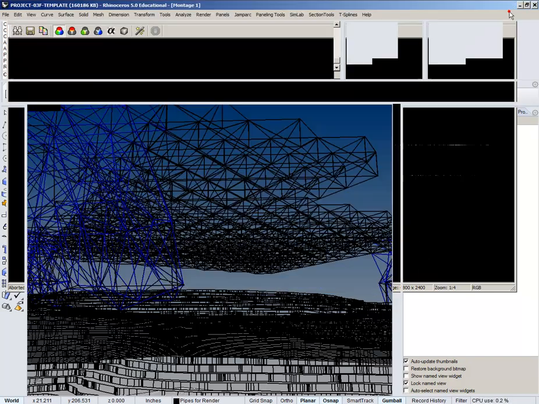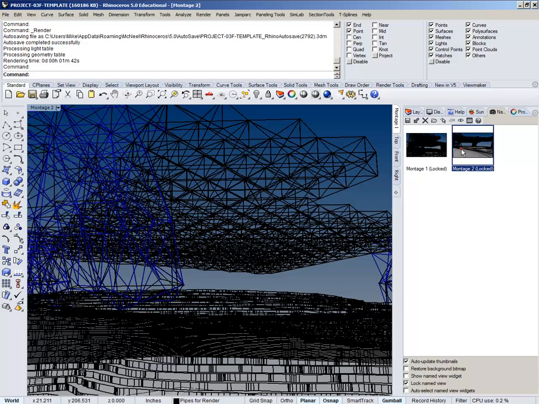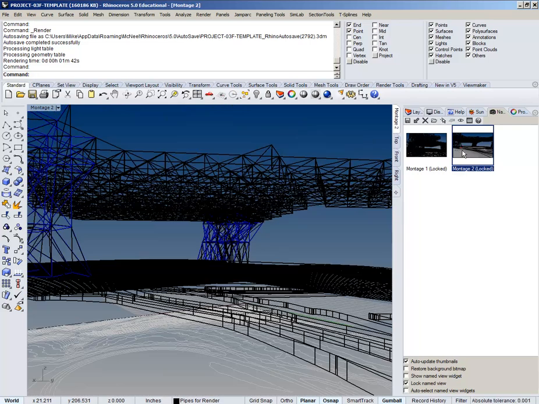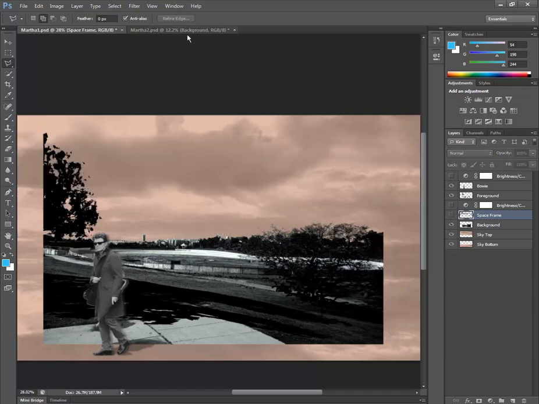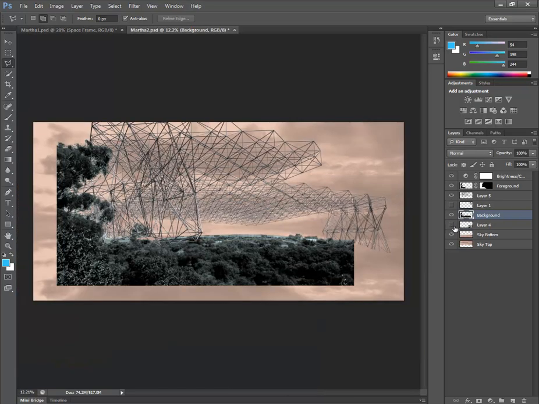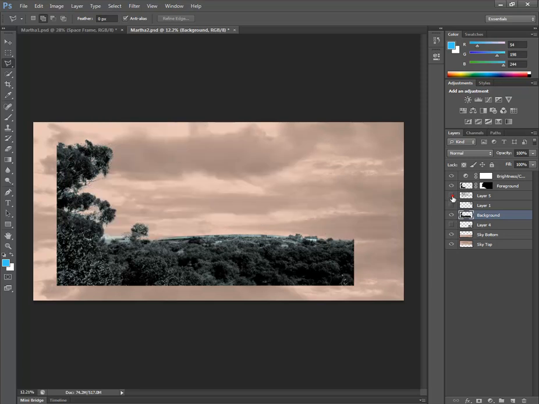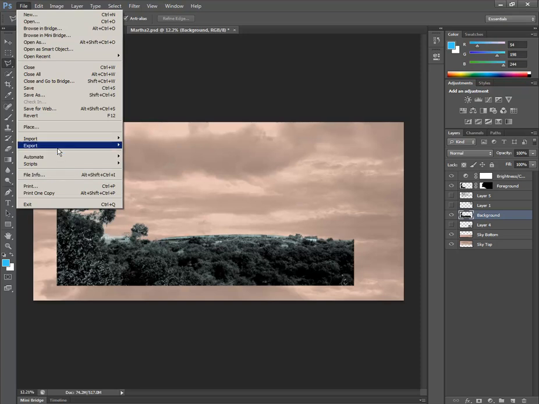I do my renders. I save them as a PNG. I've got them both here as a PNG, so I've saved them there. I do it for this view, I do it for that view, and then I'm done. Once I have those, I'm going to bring those into Photoshop. So these came into Photoshop like that, but let's say that I don't have them in Photoshop yet, because you're going to have this condition. So now I'm going to place them in there.